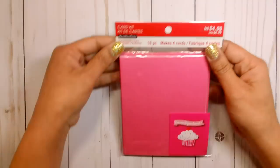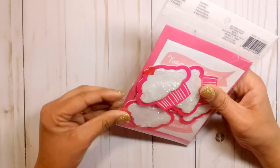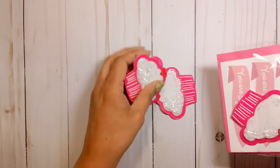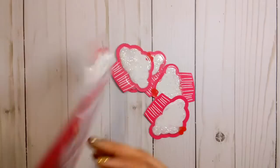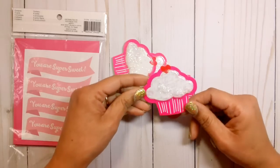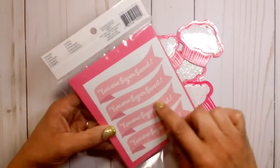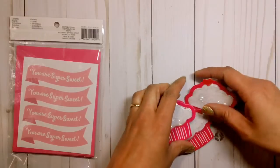Lastly, I picked up this card kit and the reason why is because I fell in love with these little shakers in the back. These little cupcakes are adorable and this is not something I could make on my own, so I went ahead and picked it up. This was $4.99 but I thought these would be really cute to add to the front of my loaded bags — little cute cupcakes. And this sticker here says 'you are sweet.' So that is my Michaels and Walmart haul — I cannot wait to start playing with this stuff.